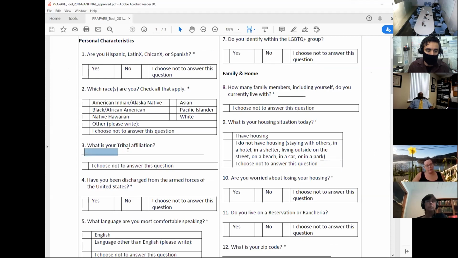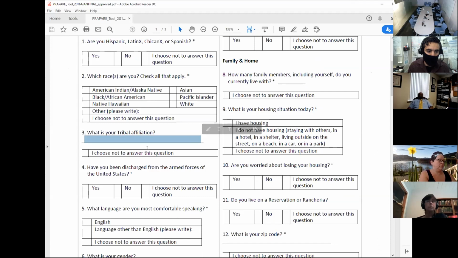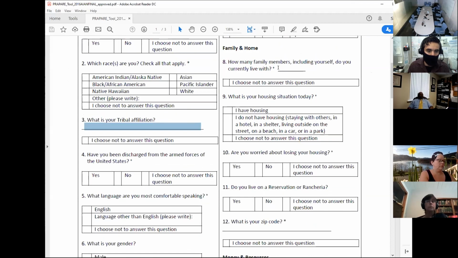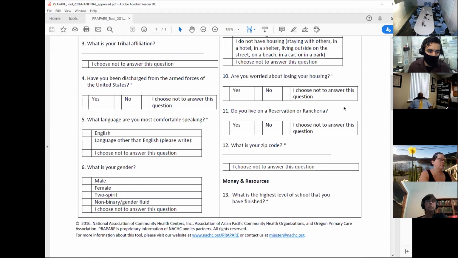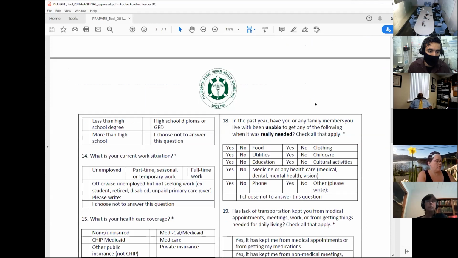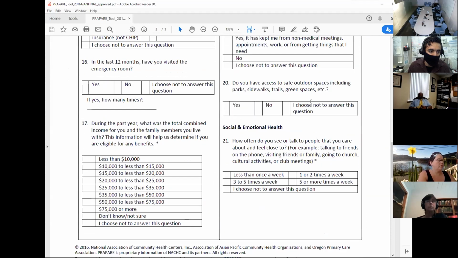The only ones with fill-in-the-blank notes are here with what's your tribal affiliation, and I think there might be one or two more. How many family members? And then the zip code. Yeah, I was looking for that one. There's a zip code question. If yes, how many times? So not very many, but thank you for your feedback.